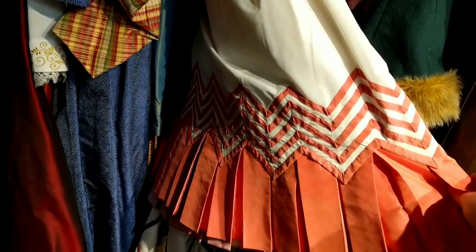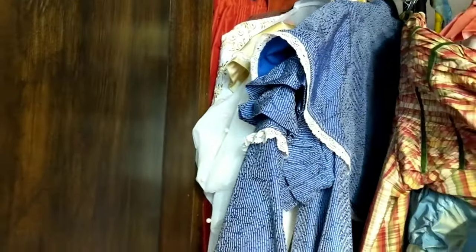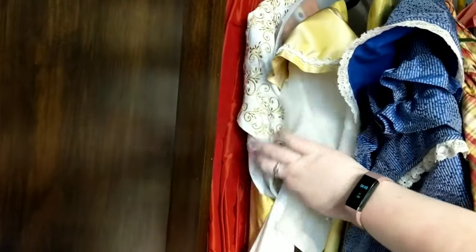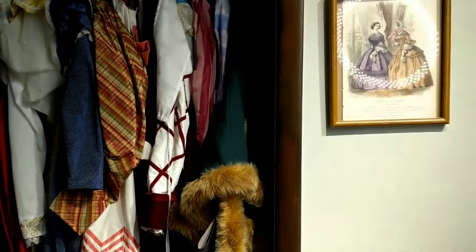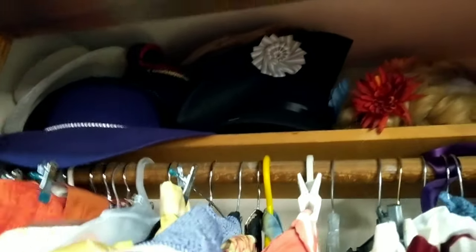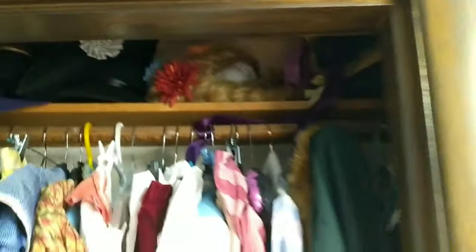There's also a Regency Pelerine, an 1830s dress, a plaid dress, an 1840s dress, an 1890s gala gown, a Titanic dress, a deck dress, and the skirt of my 17th century dress. Up top in the closet I also have some hats — smaller hats or blanks I haven't done anything with yet — and my Rapunzel wig, which is really the only place I've found to keep it.